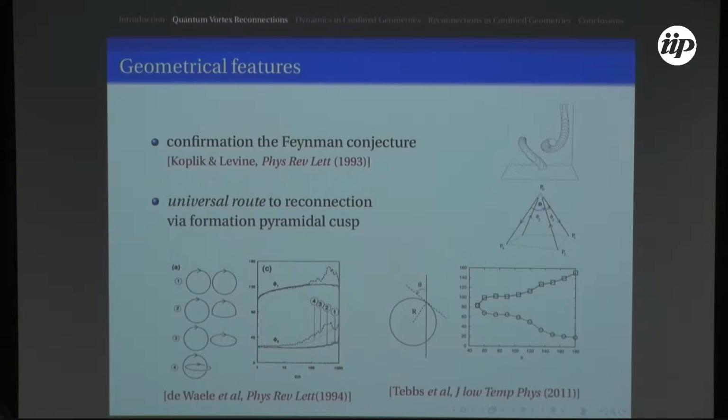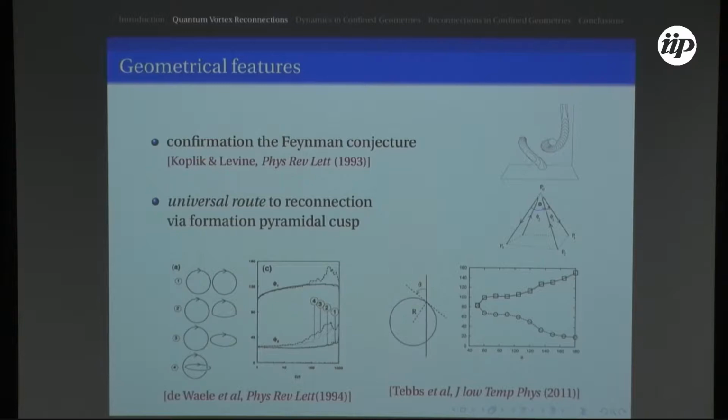So it was claimed in this work of Aarts and De Waele that independently of the initial configuration of the vortices, so these are vortices on the same plane, these are vortices at an angle shifted by 60 degrees, and this is the Hopf link, as time went by, as the minimum distance d between the vortices was decreasing, the angle phi 1 was equal to the opposite angle phi 3, and on the other side phi 2 was equal to phi 4, and phi 1 and phi 3, separately of course, reached a constant value independent of the initial condition. So there was the claim of universality.